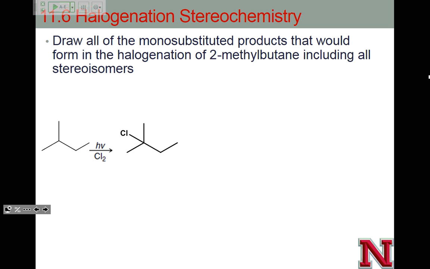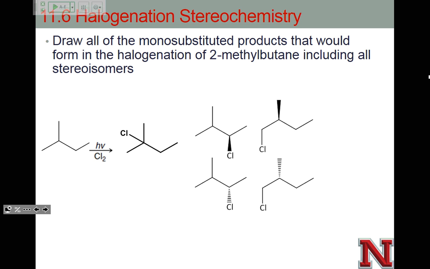Looking at this example, again, we're going to have all the monosubstituted products here. The first product, our major product, our most substituted, is not a stereocenter. We have two CH3 groups. But this possibility is a stereocenter. And when we have this chlorine add, we no longer have a stereocenter here, but it makes this be a stereocenter. And there's no reason, again, why the chlorination would add on one side more than the other. So that means we get these two enantiomers. And then, of course, this one, which we don't have a stereocenter anymore.